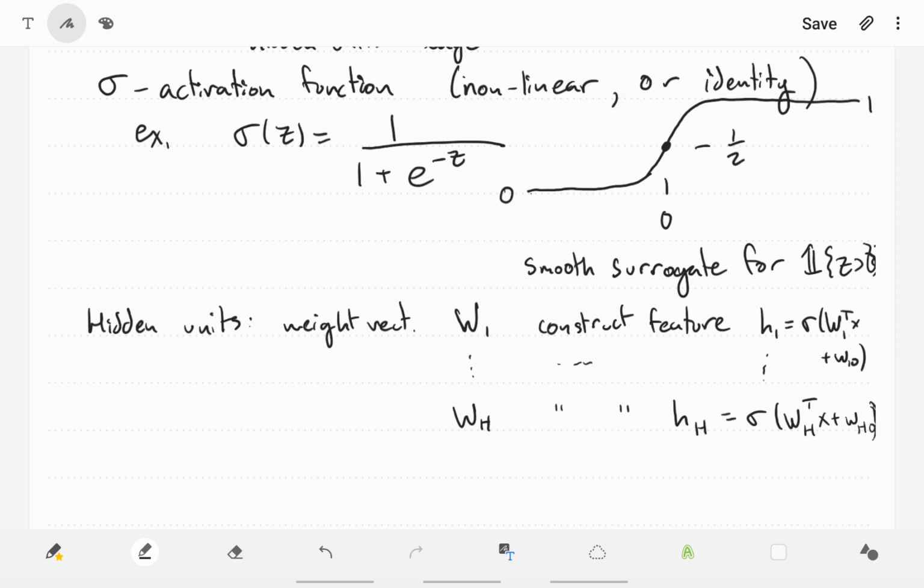So this is, if we fixed our w's, say we chose them randomly. This is actually something that you can do, is use random weights and then apply an activation function and then use this as your new features. And random features are used all the time in machine learning, so this isn't that uncommon. But what we're going to do is we're also going to allow these w's to move and to shift so that our constructed features are actually learned and not just fixed. And so this is often called representation learning.